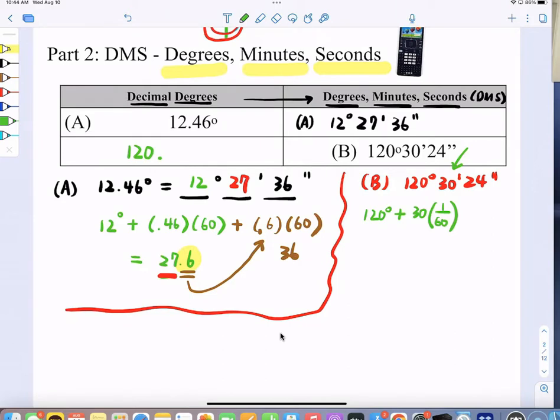So think about that again. We have 30 minutes, but you have 60 minutes in an hour. So how much is 30 of 60 minutes, right? Now, how about 24 seconds? How does 24 seconds relate to a whole hour? If you think about the second hand, it's at 24 seconds, right?